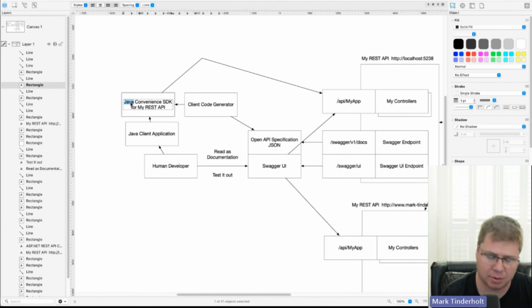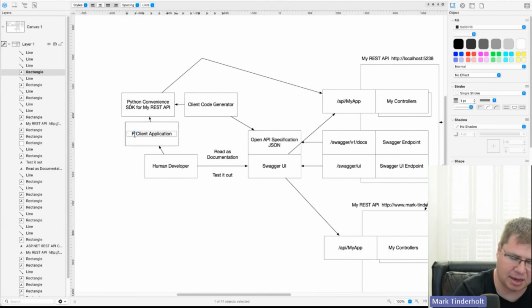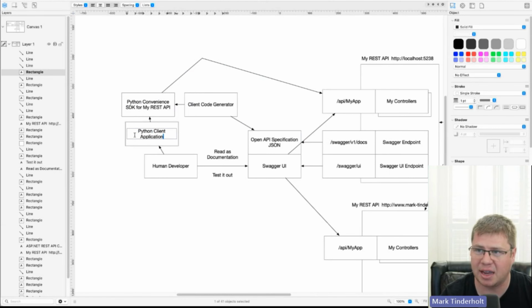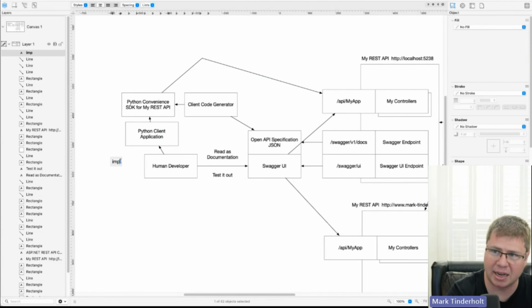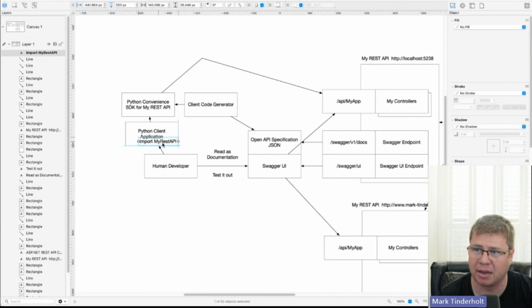Okay, so Python. We'll say Python client application. Inside my Python client application, I'm going to do an import my REST API. Does it have a semicolon? No, it's just import my REST API.